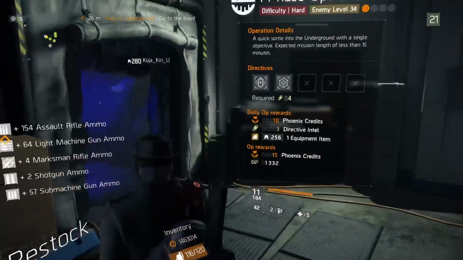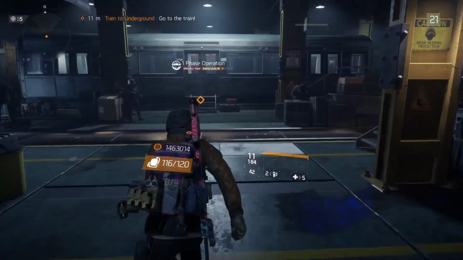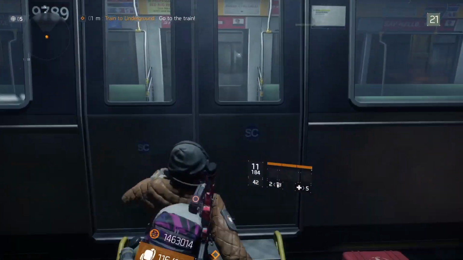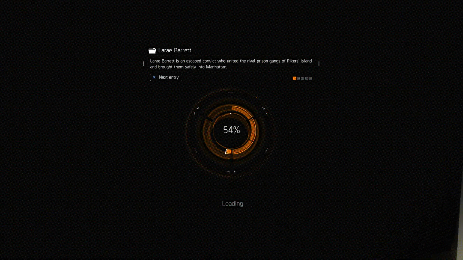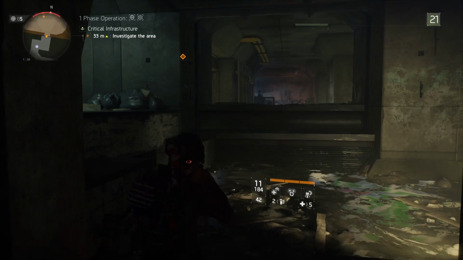It is I once again, Sire the Freaking Wizard, with another Division video. This one I decided to give my input and my take on how I think is the easiest way to get the six-piece classified gear of Nomad.